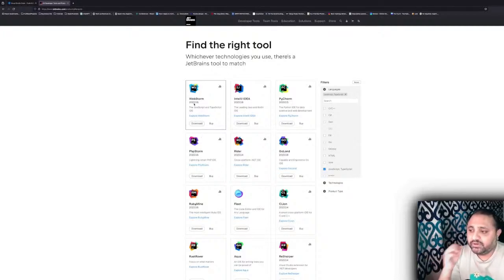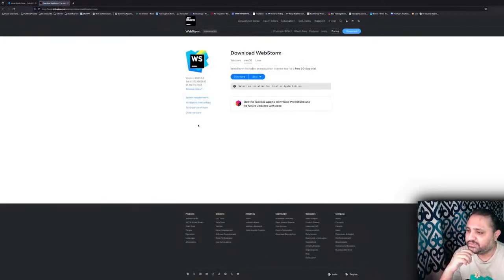We are not using any of that. For our purposes, we can use WebStorm, and I think it's a free download if I'm not wrong. Yeah, in any case, free 30-day trial, then you need a license key, and it's a lot more streamlined for JavaScript. But at the same time, the reason I don't use it, it's a drag on my computer resources. It's essentially the Chrome of IDEs. Like Chrome takes a lot of your RAM, this takes a lot of your RAM. Visual Studio, not so much. That's why Visual Studio is my code editor of choice for everyone who's starting.